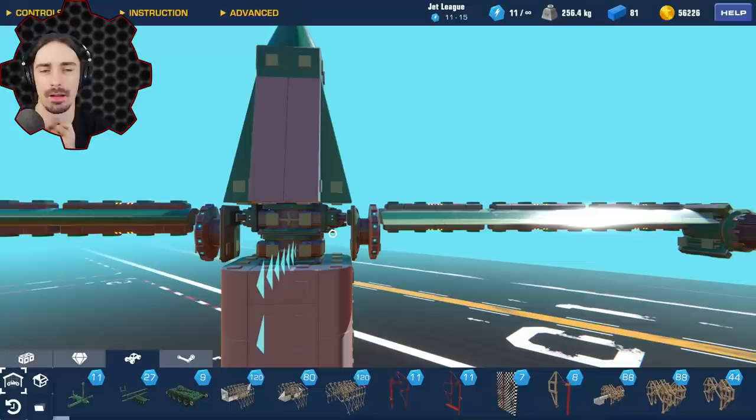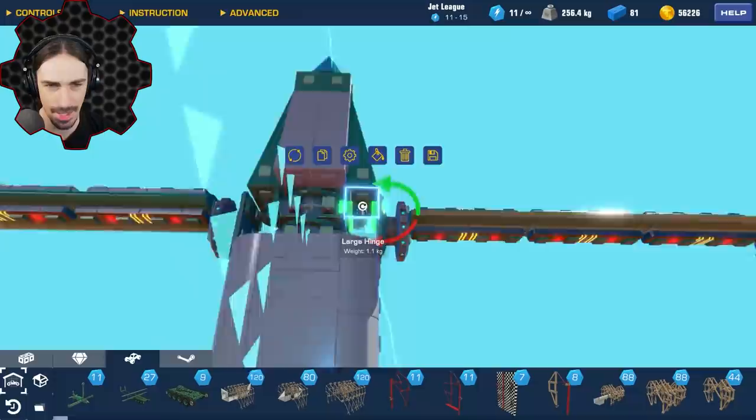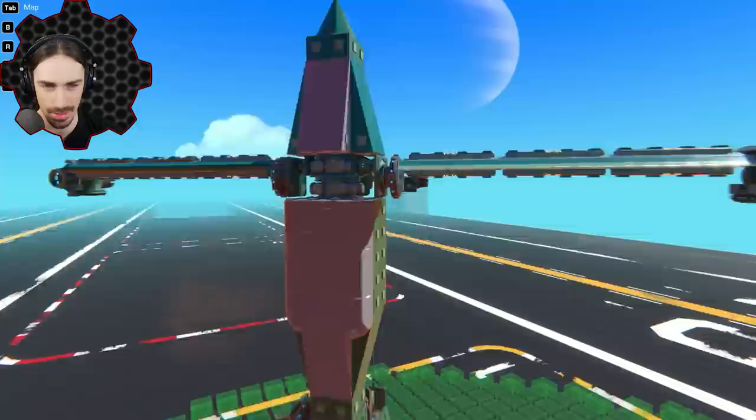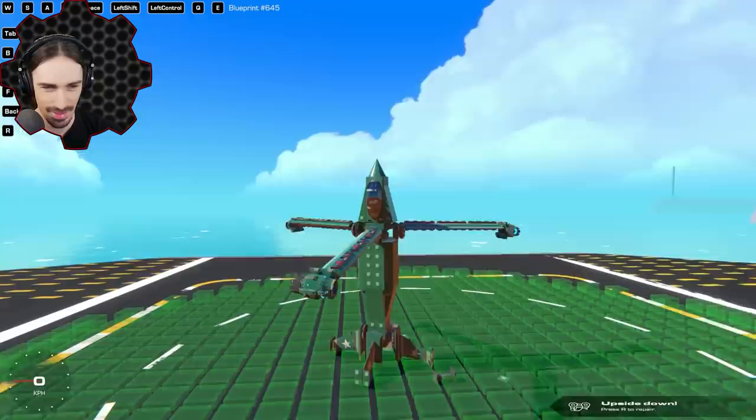All right, I've done a little bit of an experiment here and I've actually gained some stability even with the three blades. I did have these steering hinges doubled up here. I thought that was gonna give it more stability, but it turns out it actually had the opposite effect. So I took away one of the steering hinges and now, I mean, it looks worse. It looks a lot flimsier from this perspective, but watch when I actually start going.